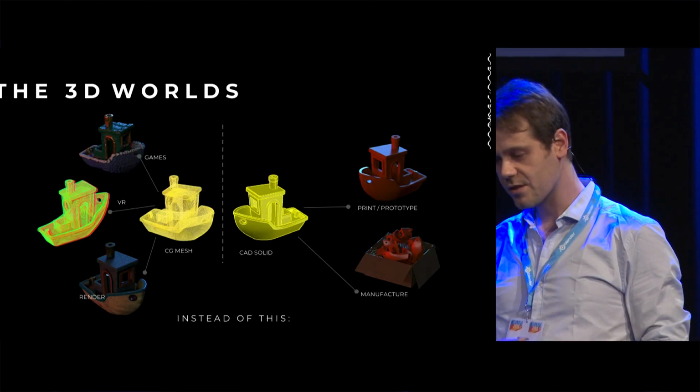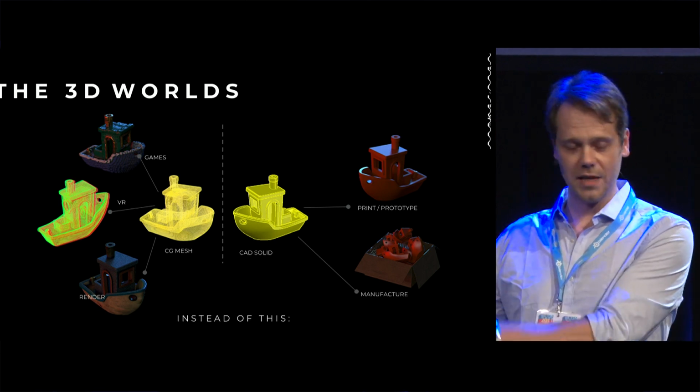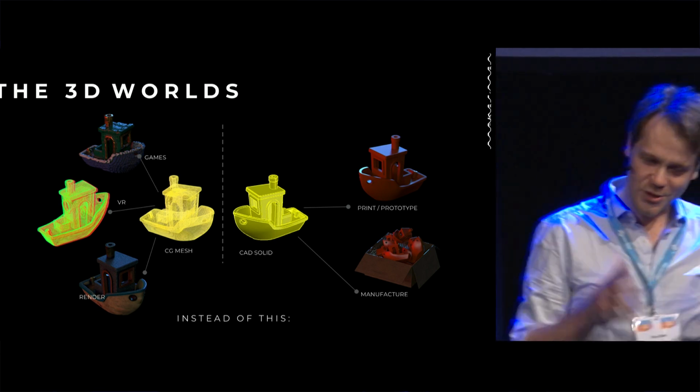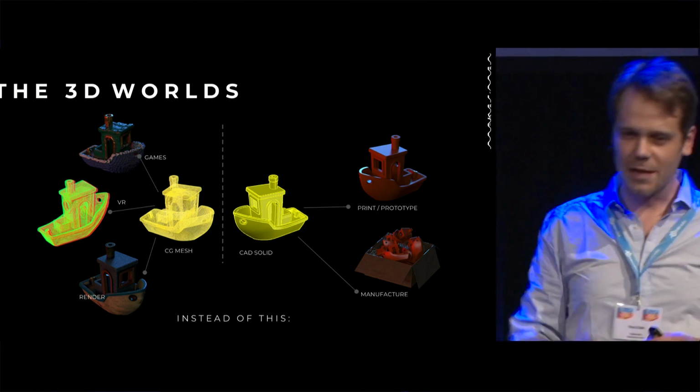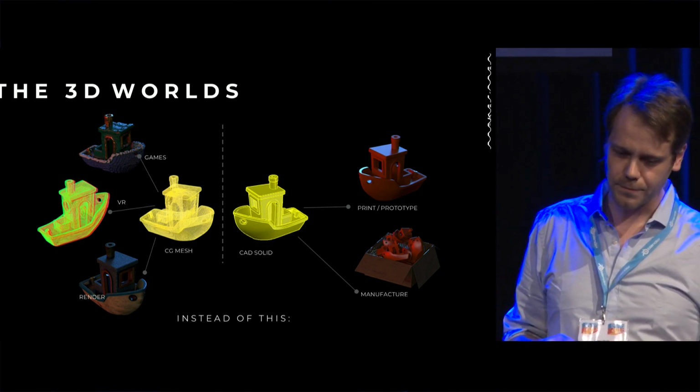Okay, so the question I was going to ask you, if you had anything printed with a manufacturer, is what do they ask for? Every time it's a good, nice, clean STL, which in some cases is a little bit difficult. And what we've noticed is there's two worlds, essentially. There's the CG world, and then there's the manufacturing world. And there's a dividing line in between the two, which is really only connected by an STL at the minute.